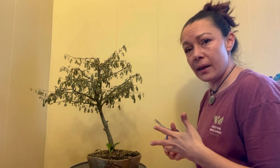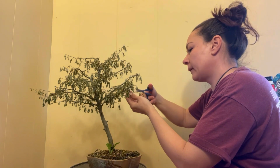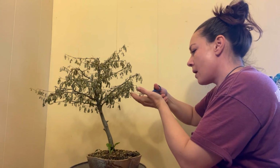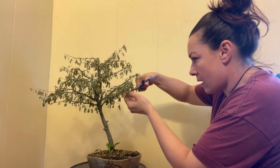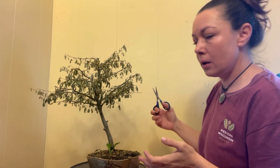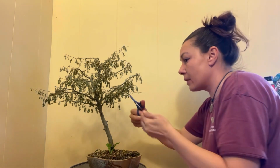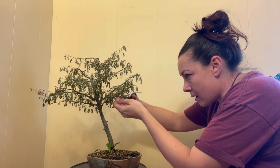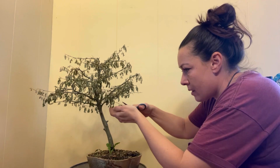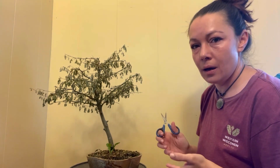So what I need to do today is go in and cut all of these back before we stick it back into that plant room to recover. It will recover better in there because they do like light and humidity. And these are a tree that in our area really do best in full sun. But the PAR level that light is not. Now, is this tree dead? Only time shall tell.